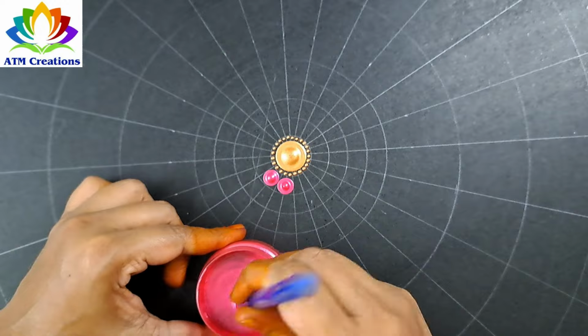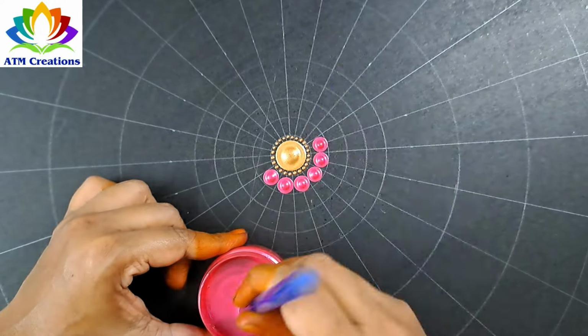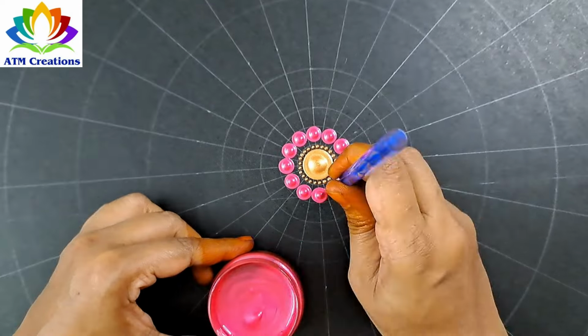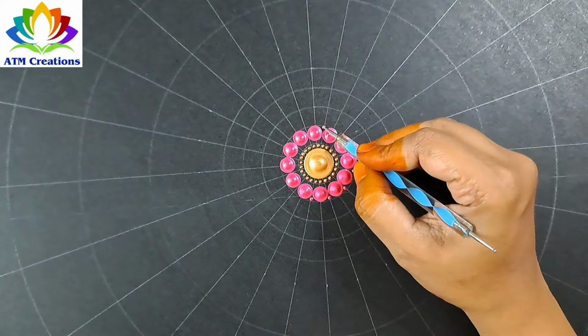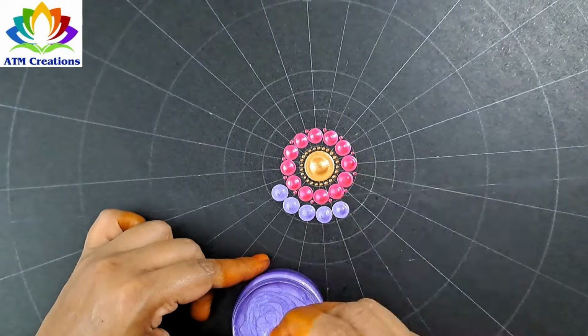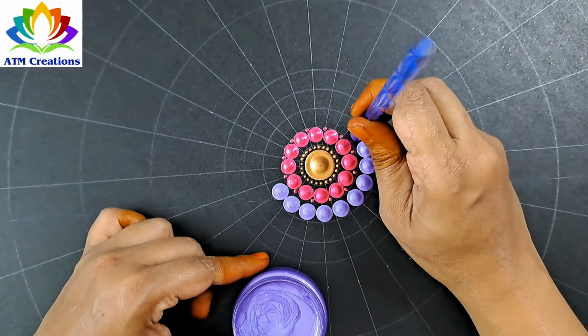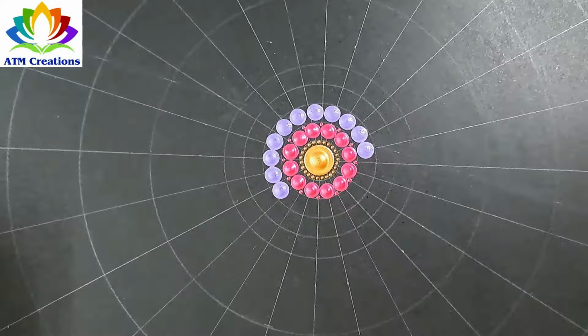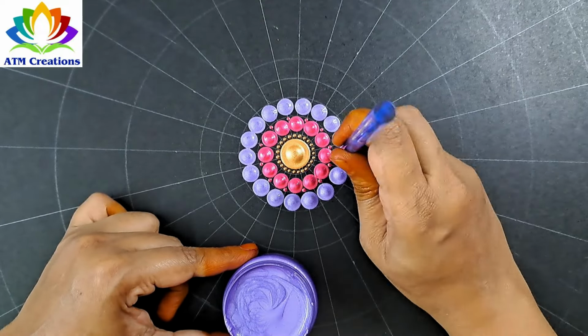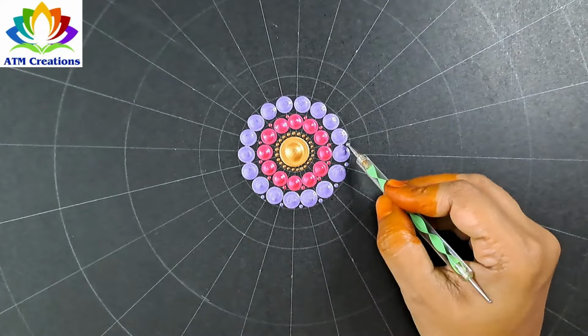I'll keep some dots in deep rose. I'll do tiny dotting in deep rose. I'll keep some dots in lavender. I'll do tiny dotting in lavender.